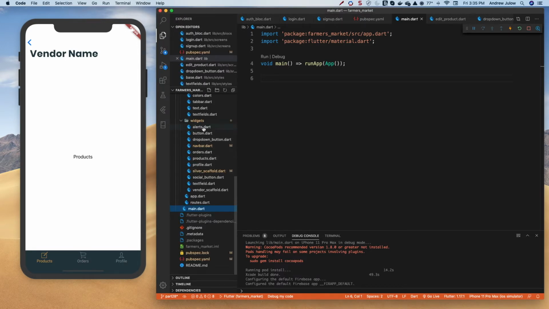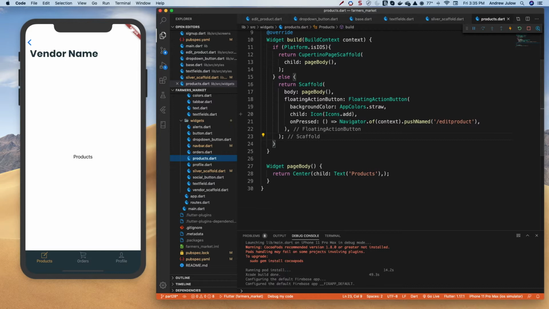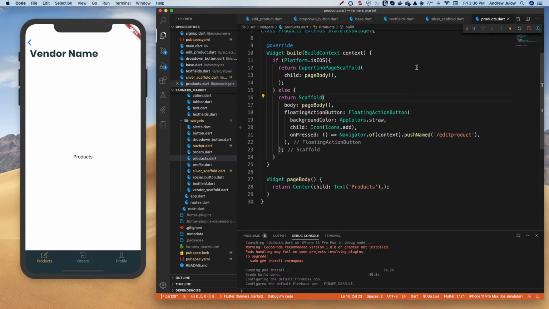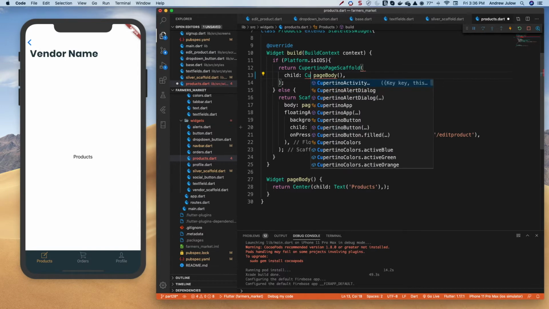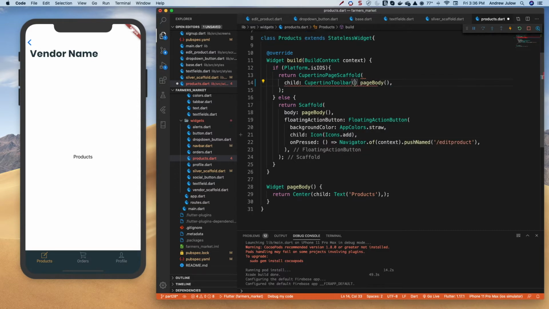So if we go to the widgets page and we go to products, we have a Cupertino page scaffold here, and what I want to do is, in place of the child, and you can refer to the package documentation if you'd like, not a whole lot to it, put in a Cupertino toolbar.